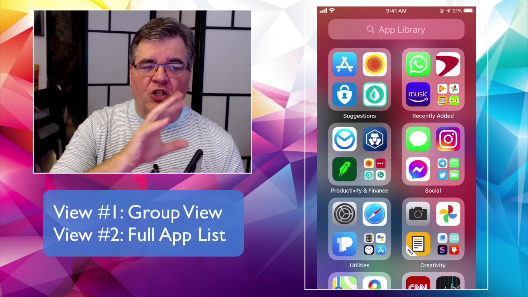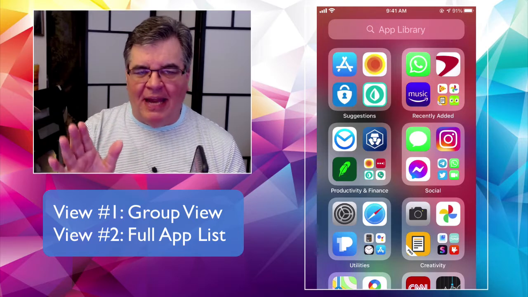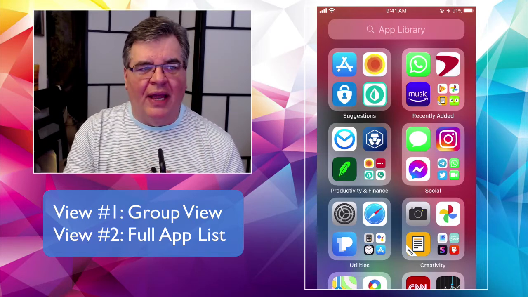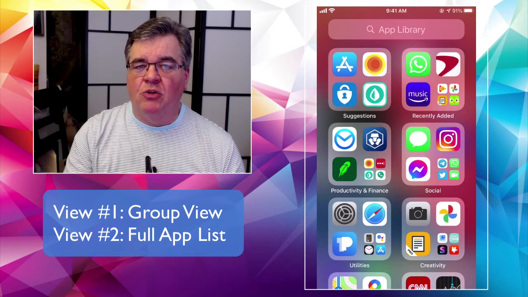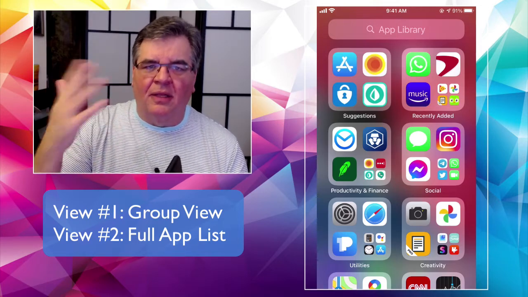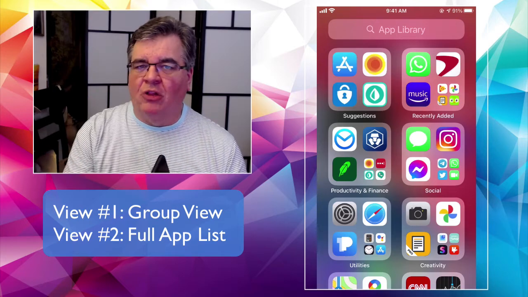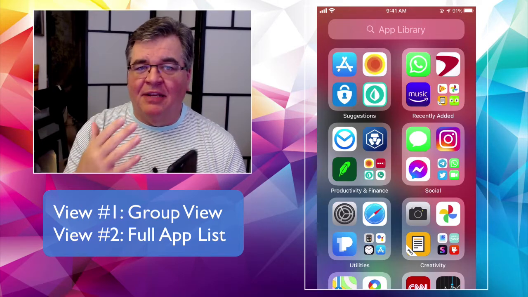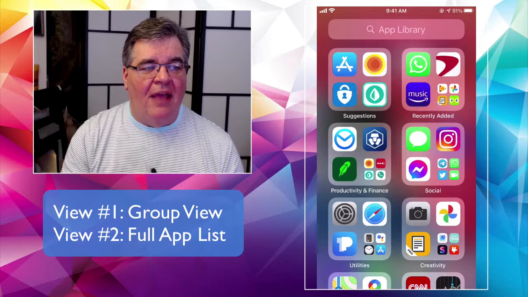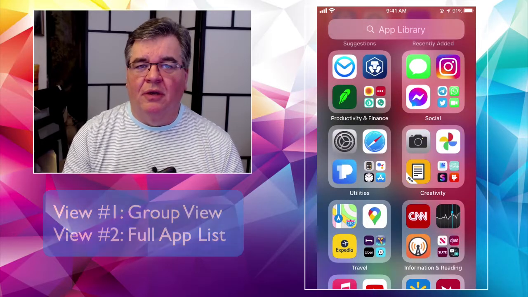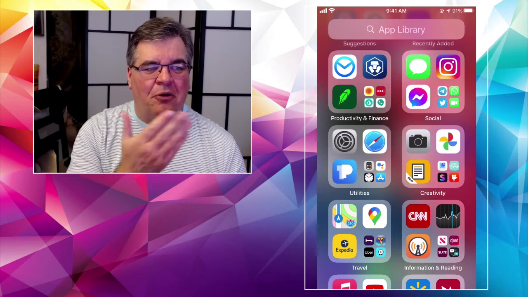As we said, the first view is a grouping of apps that the software does automatically. I didn't have to make any decisions here. The software has the suggested apps first, four of the most popular things I'm using right now, the things that I've used most often in the last day or two. Recently added are things that I've either downloaded or added back to the phone, that I may have deleted and put back. Recently added is exactly what it says. And then underneath it, just groups and groups that may or may not be exactly what you have in mind. Now, like productivity and finance.